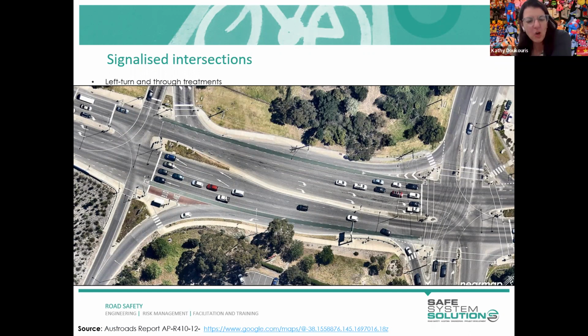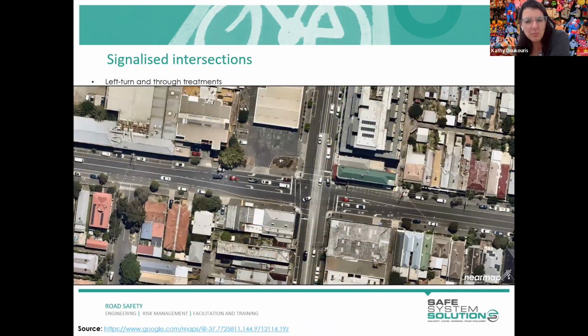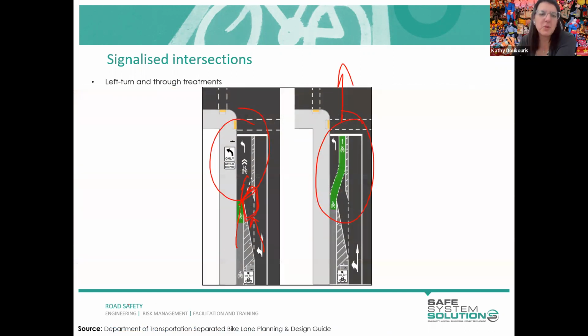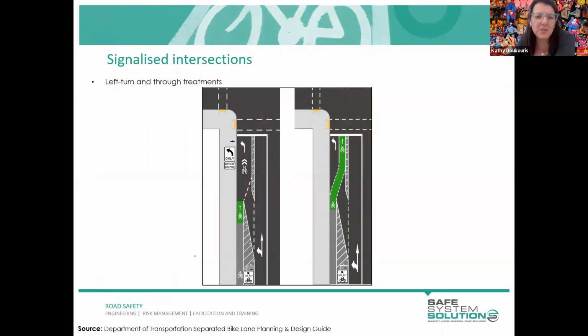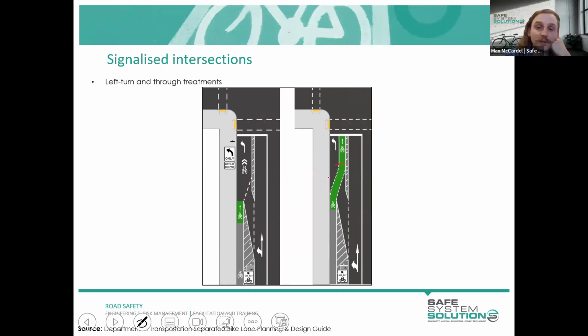Anyway, on the previous, if you could jump back 2 slides, please. One more. Excellent. There was a question from Jim about this, about who has priority, the left turner or the cyclist where the bike lane flares to the right? At this point here, who would have priority? Because you're crossing over the bicycle lane, I would suggest that the cyclists have priority. Yeah. That would be my interpretation, but I could be wrong. Okay.